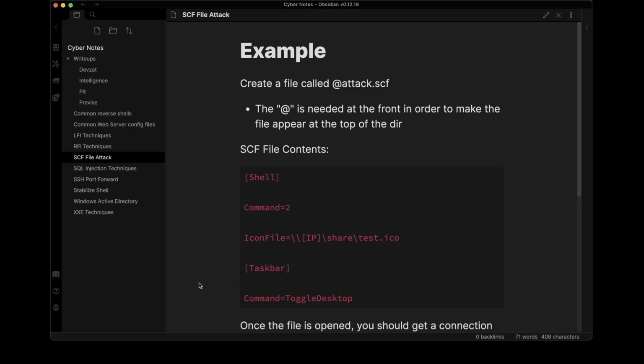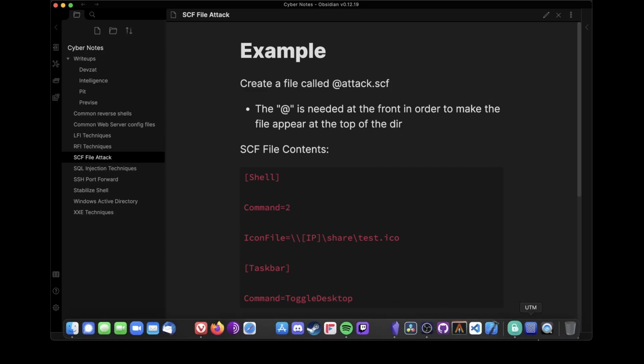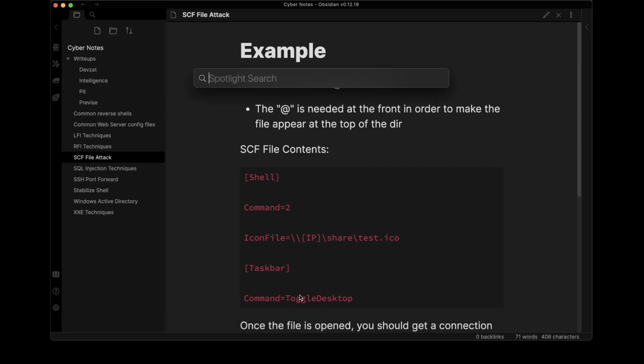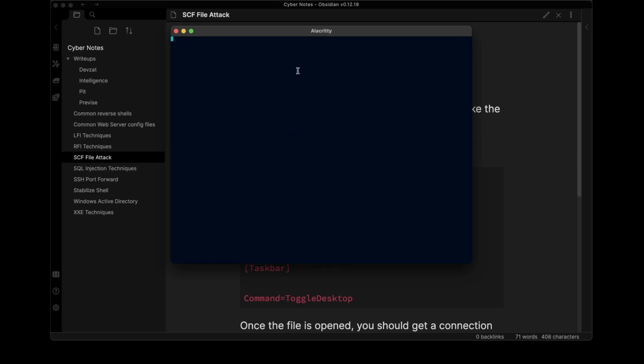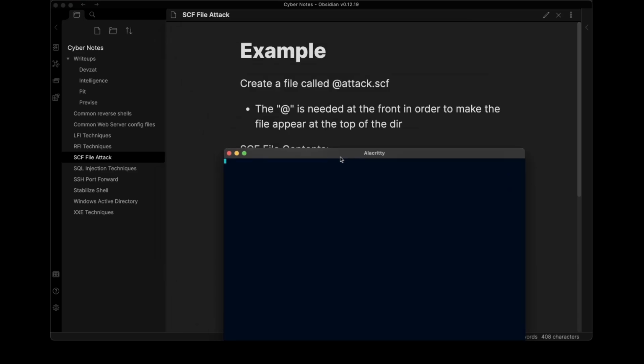Hold on, I think I remember him. He did a ps -eaf --forest. I know that's a command he was using a lot to check the processes, to check for any reverse shells, because the ps command shows processes. Let me open up a terminal. I'm using Alacritty now. It's taking a while, whatever.